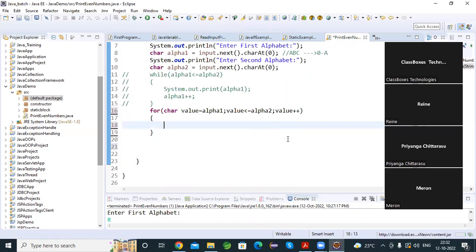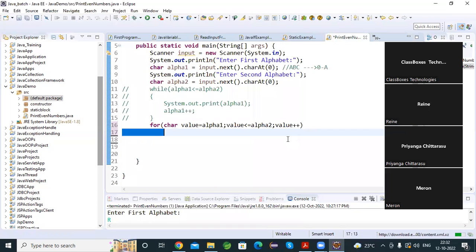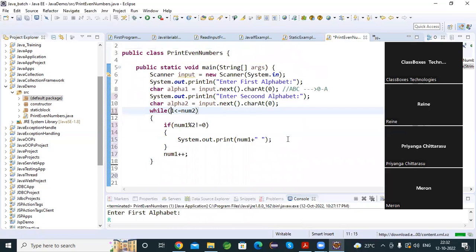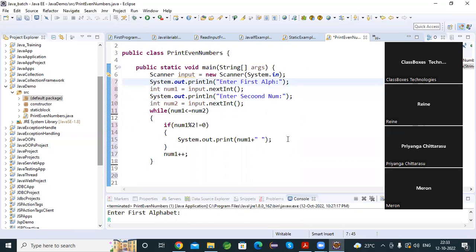Or for the alphabets, instead of every letter, skip one by one, like A, then C, then E. Can you show that code also? No, that's not possible, Linda.